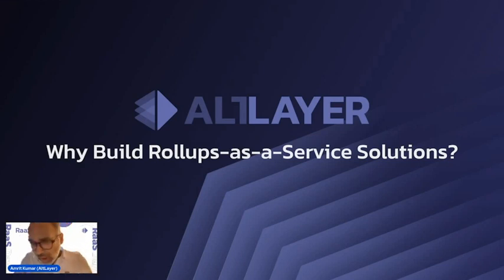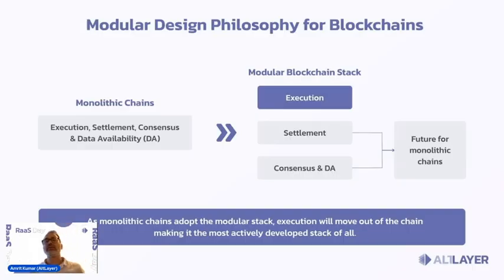So, why build rollups? In particular, why build rollups as service solutions, such as AltLayer? Now, if you look at the space today, it's quite well established by now that modular design philosophy is the only one that can scale applications. That's capable of providing applications the right kind of DA bandwidth, the right kind of block space bandwidth. And so chains that are monolithic in nature, in particular, for example, Ethereum, have started to adopt this modular stack and basically focus on settlement and DA needs for applications.